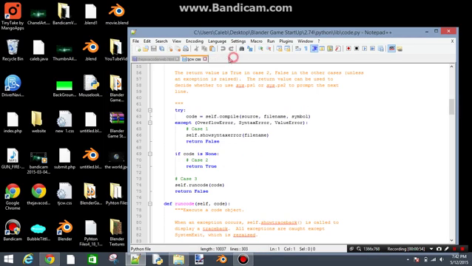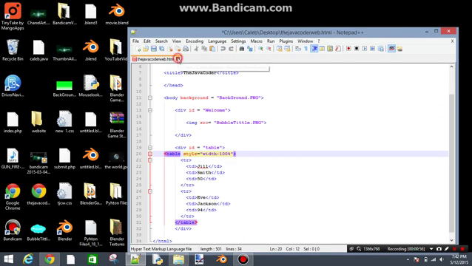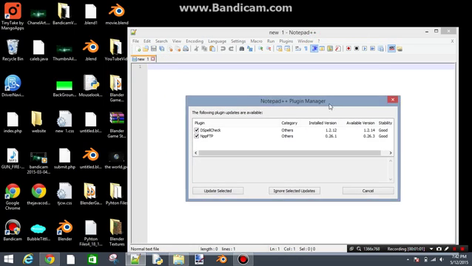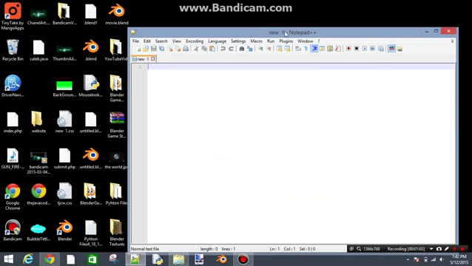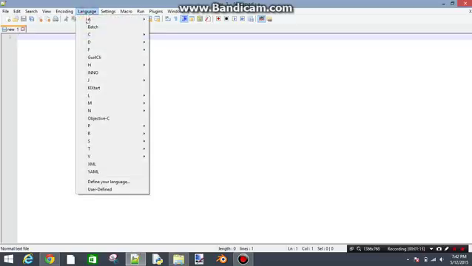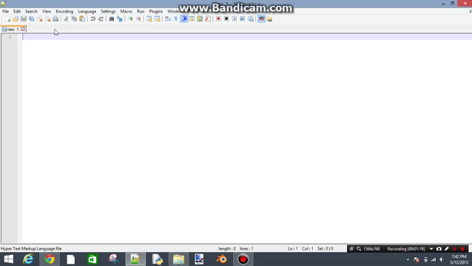Okay, so when you start up, it's gonna start with this new thing. What you want to do from there is go up to language, go to H, and select HTML.